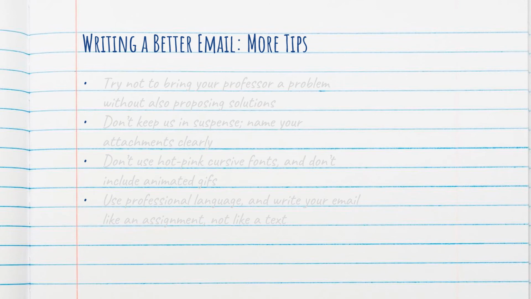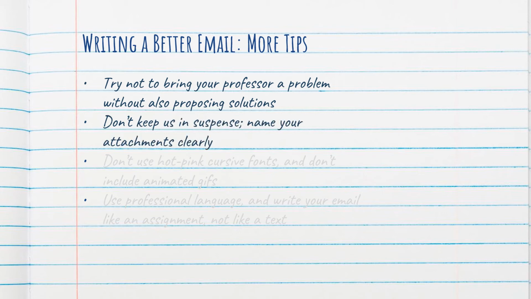Here are some tips and tricks that I've learned from being on both sides of the professor email. If you're bringing a problem to the instructor, you should probably have thought about it enough so that you can also propose some possible solutions. Don't just say, "I have to be out of town on the day of the next test." Ask if you can take it early. Label your attachments clearly so that your professor knows what those documents are without having to open them. You should probably also ask before sending attachments so that your instructor inspects them.